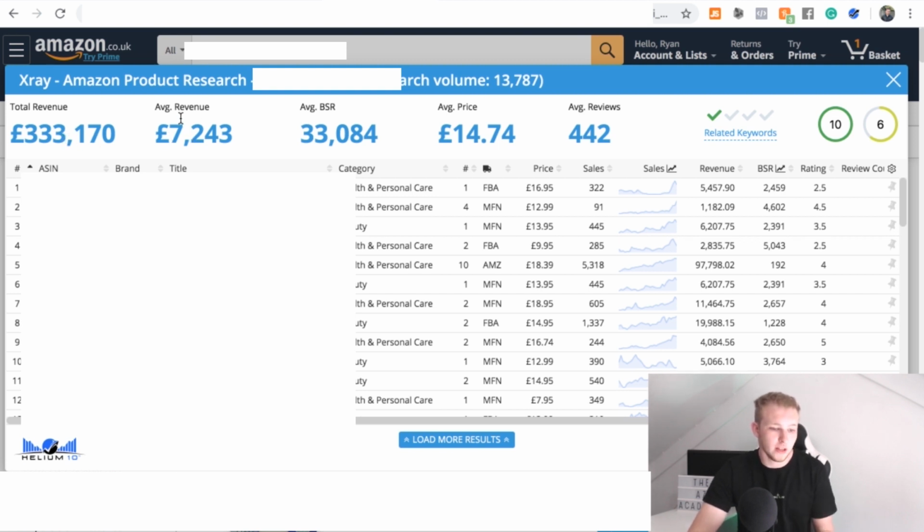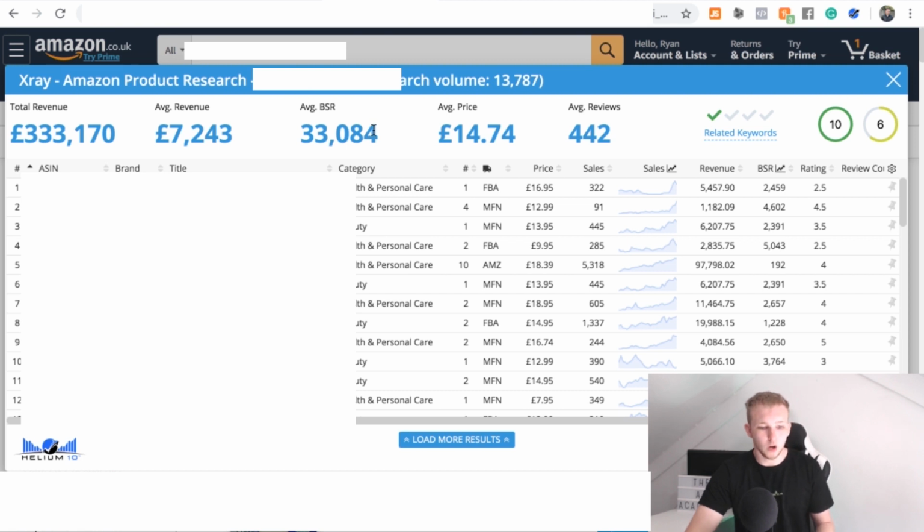So moving across to the average revenue per seller, £7,243. Now personally, I would always look for a minimum of 2,000 to 2,500 as a very, very minimum. But again, as I mentioned before, these numbers are pretty irrelevant. You could have one seller here who's just absolutely killing it, getting 100 grand, and the rest aren't doing that well. So this number is good for a quick tell, but isn't going to teach us that much without going into detail for the actual numbers on a per seller basis.